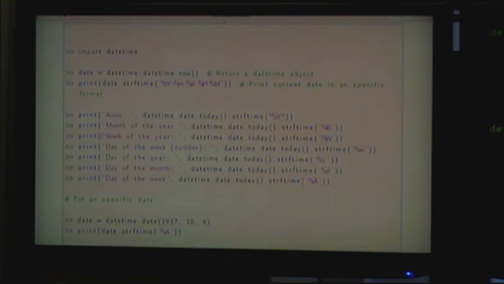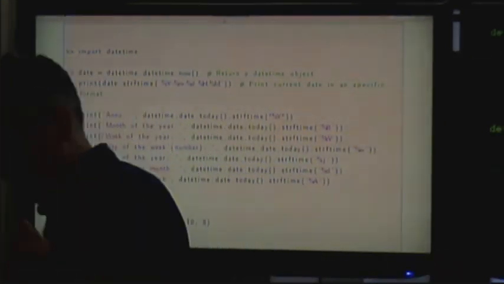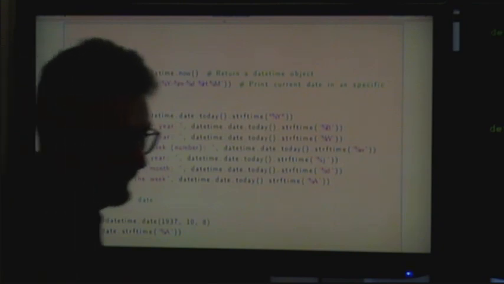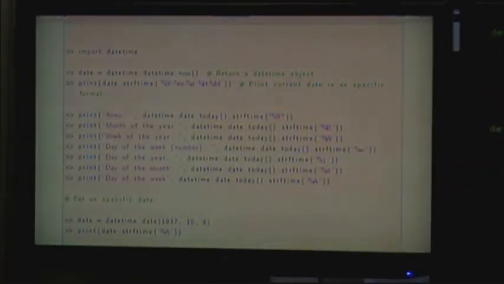What data type is date? Datetime. It's a specific object. It's not a list. It's a specific object that is being created. So we can work with datetime now, with date.